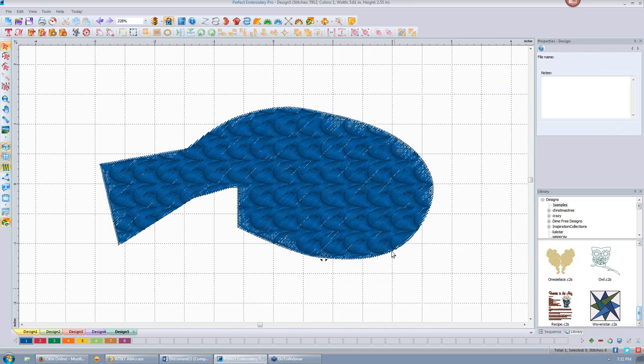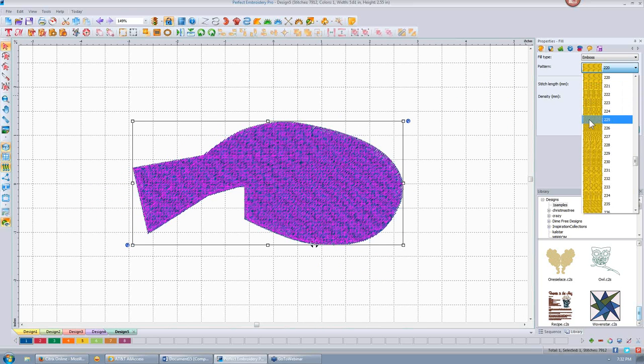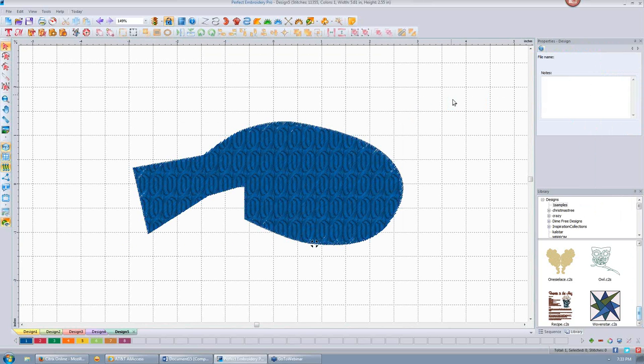Okay, let's back out. Oh, there. That's kind of pretty. Let's go back to a 3.5 stitch length and try a different one and apply that. It's thinking about it. Okay, and there's that embossed underlay.